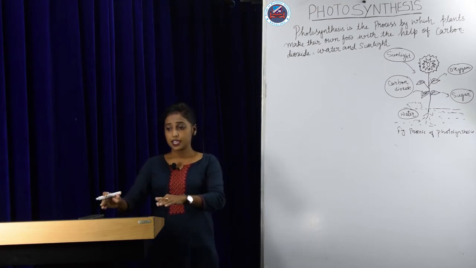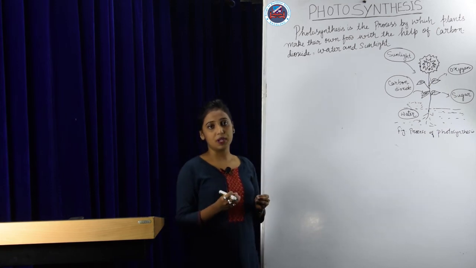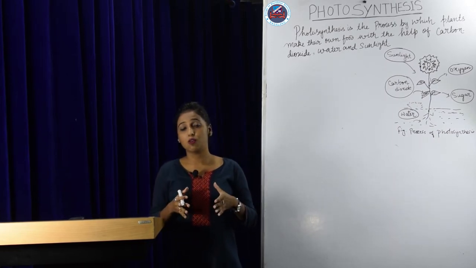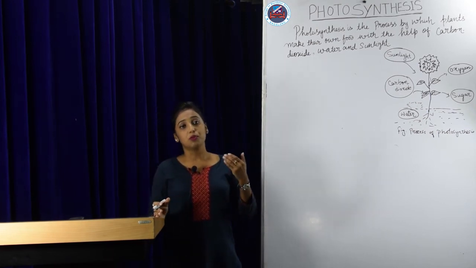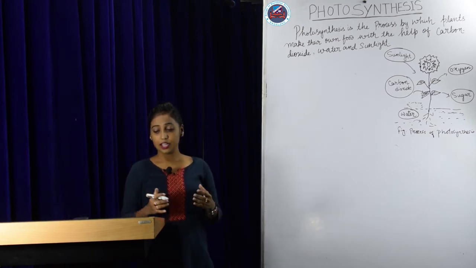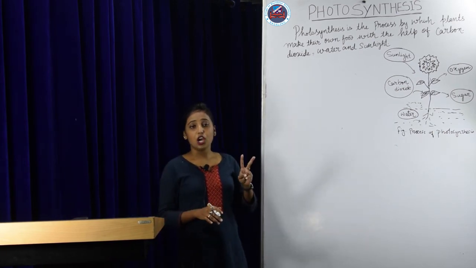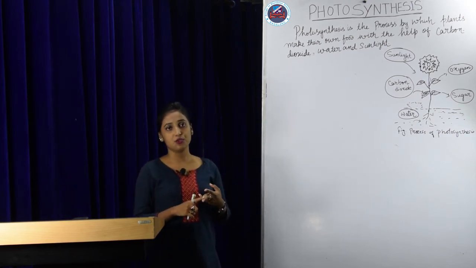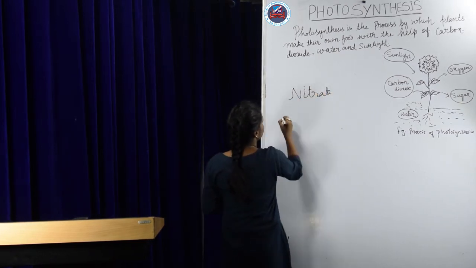Now see, as I said, fertilizers are also very important. They are food for plants. As I have said, the plants need 17 nutrients, and at times they don't get all the nutrients from the soil, because of which it becomes essential for the farmers to provide them fertilizers so that they make healthy growth. It's also important to meet the growing demands of the population. Now, there are two main important fertilizers given in your textbook, that are nitrate and magnesium.